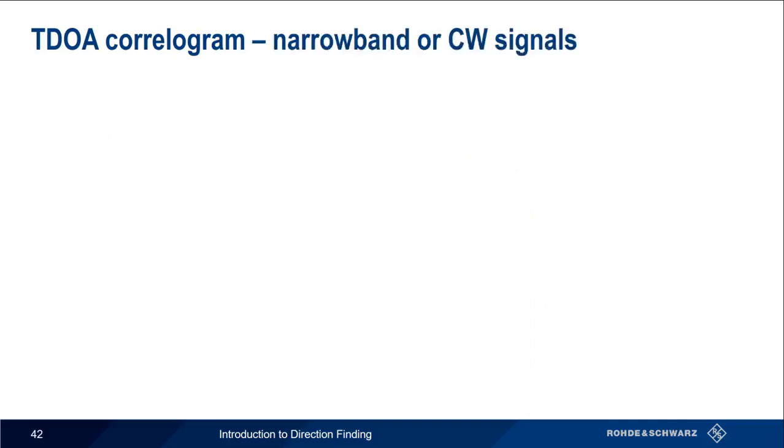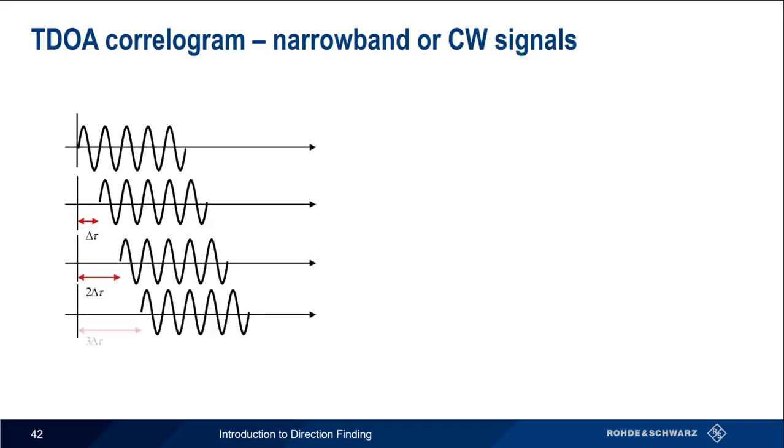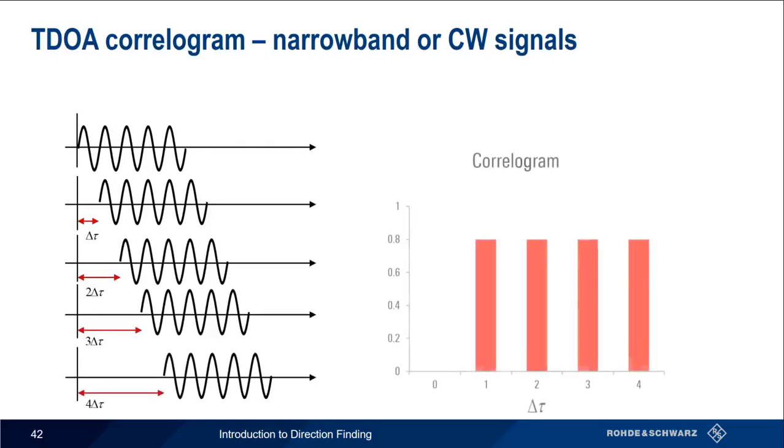When the signal is wideband, it's usually not difficult to find a clear correlation peak for use in TDOA. However, if we have a narrowband or CW type signal, it becomes much more difficult to find a clear correlation peak in our correlogram, as shown here. This time, there's no clear peak to give us the difference in time of arrival, and hence we'll have a hard time generating an accurate hyperbola. It's important to remember that TDOA-based direction finding systems yield better, that is, more accurate results, when trying to locate wideband signals.